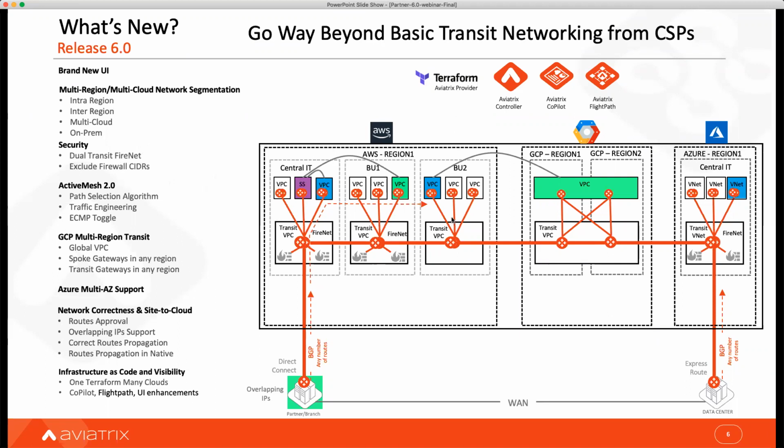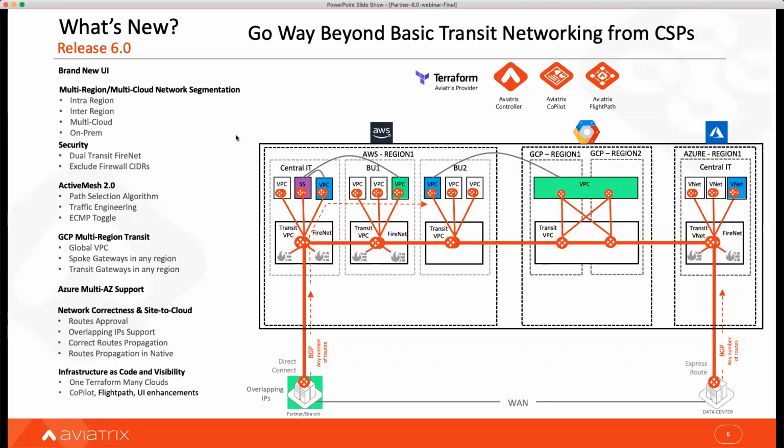The first piece that's key to that architecture is the common core, which consists of the transit and the application layer. I'm sure most of you have seen our MCNA diagrams, and we pride ourselves on that common core transit being a repeatable architecture across clouds and across regions. Release 6.0 is just taking that a step further. Some of the main highlights in this release are a brand new UI, and Ahmed will show you and talk about some of the new features there.